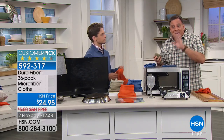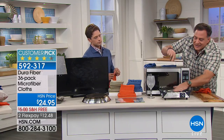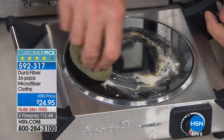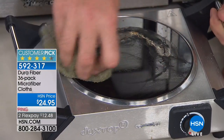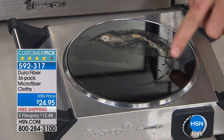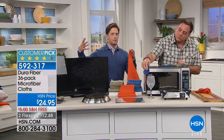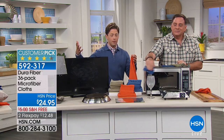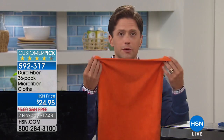Glass top stoves — they sell you a million cleaners for those, and regular solvents can scratch them. Watch the Durafiber on this burnt-on mess: look at the way it gets into it and takes it all off. It will scour but it won't scratch because it's ten times finer than silk. Stop and think — a big giant pack of paper towels costs seven, eight, nine dollars every month or two. Three dozen sponges at the grocery store would cost you more than $25. This is a better solution — you get the big ones for the car, and ones for the bathroom and kitchen.